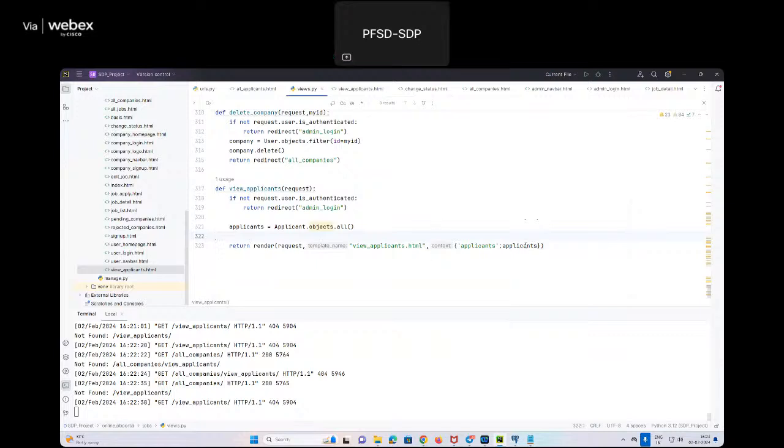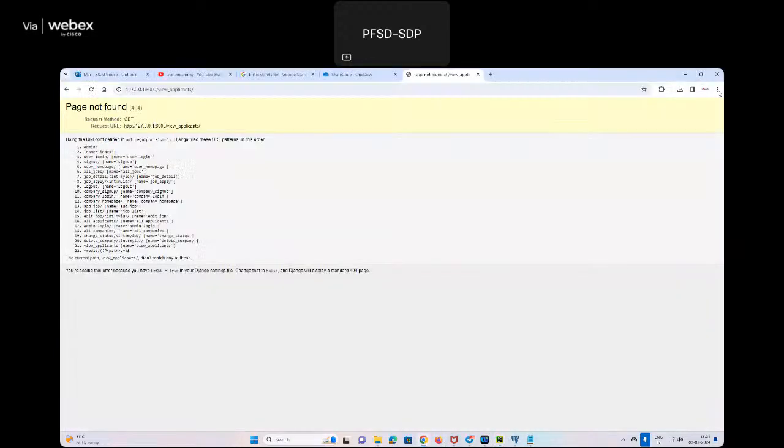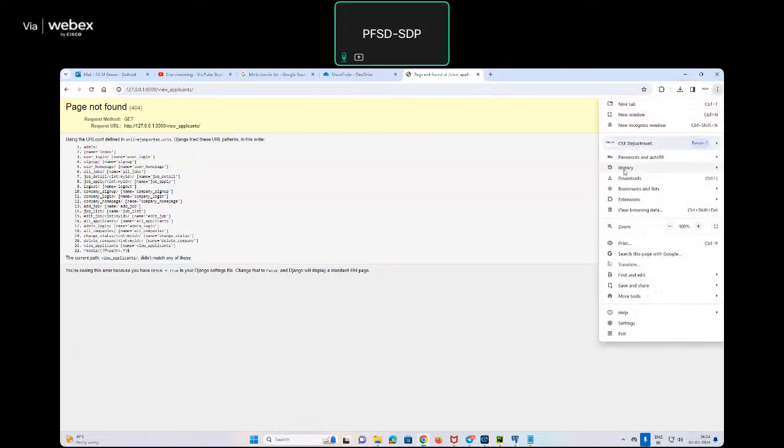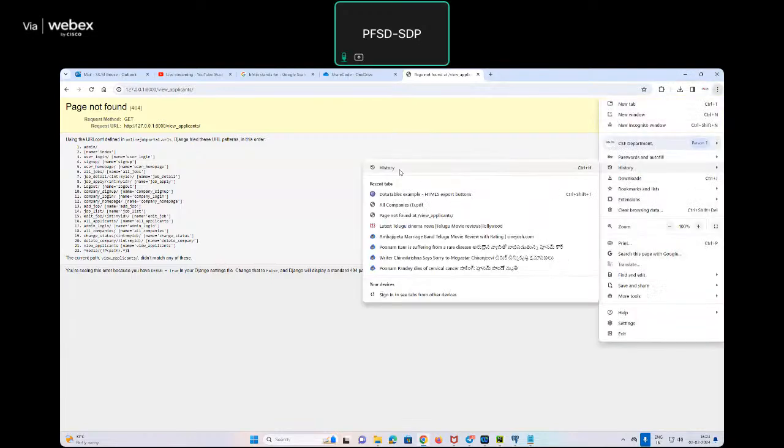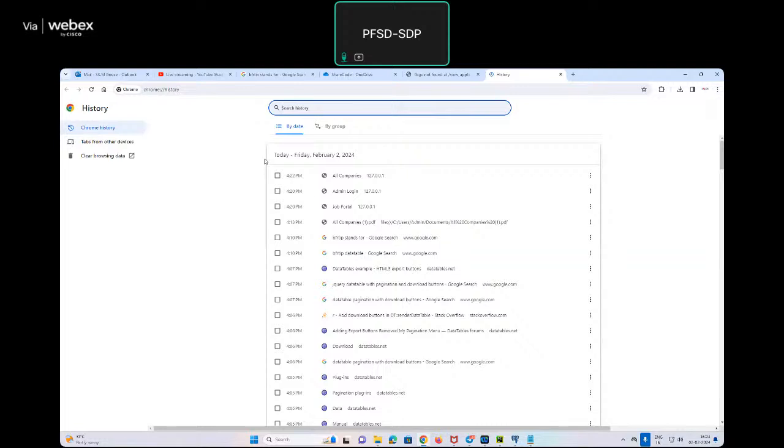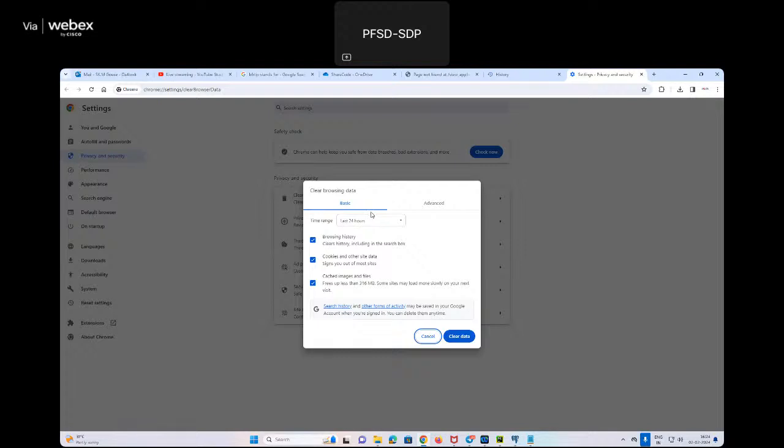This is the problem. Okay, I will remove history. I will try it. Clear browsing data, last hour.